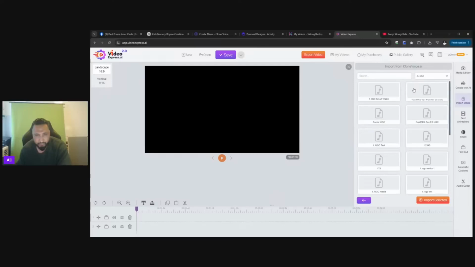Once you do that, you may not see it here because there's a drop down. See where it says audio? I'm going to select this. You won't actually see it on my side, but there'll be a drop down: audio, music, podcast, audiobook, sound effect. I'm selecting music. Now look at that refresh. Now I've got, look at this, this very first one I've highlighted is our bunny hop song.